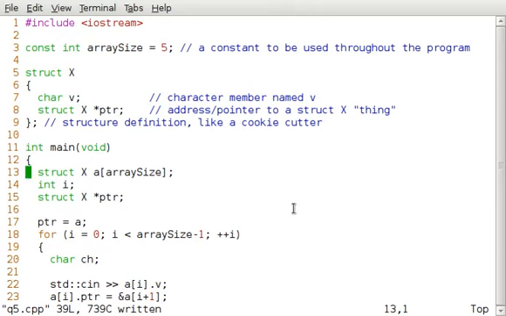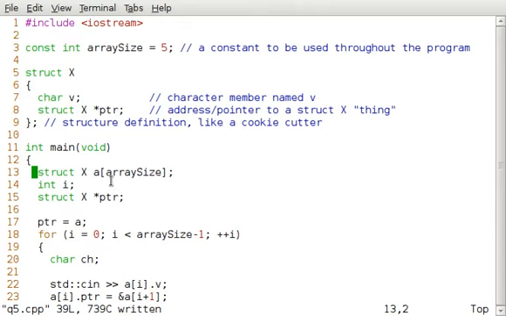Alright, so moving on to line 13. Line 13 is the declaration of an array. Now, when we see something like this, that is a combination of concepts, it is important for us not to just look at this and go, okay, this is something I haven't seen before, I'm going to give up.